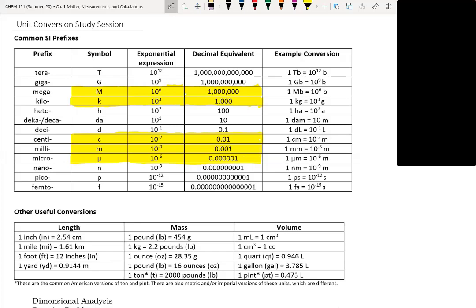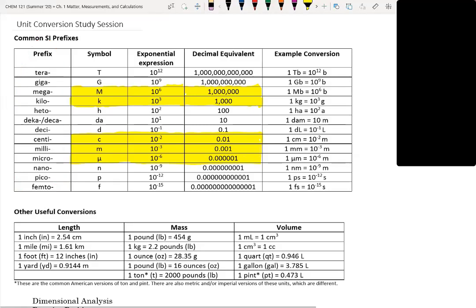And in the video lecture, I showed you all of these unit prefixes that we can include. And these unit prefixes are down here. There's actually even more than this, but it's just overwhelming to memorize all of these. So if you're in Chem 121, I want you to memorize only the ones that are highlighted. So mega, kilo, centi, milli, and micro.